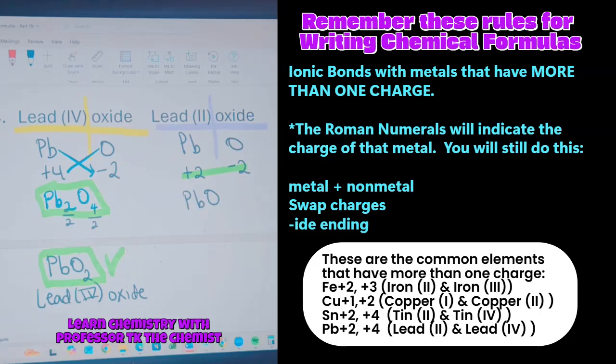Now, what I want you all to know is that in chemistry, if you wrote it as Pb2O2, most of your chemistry classes, 99% of the time, will prefer PbO as your answer because the 2's have canceled out. When they are the same, they cancel out, okay? So keep that in mind.